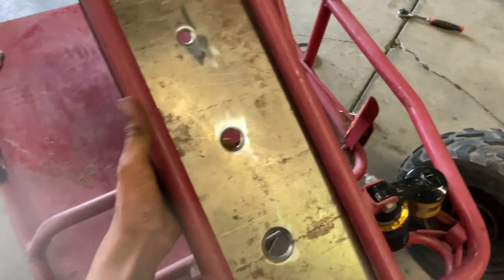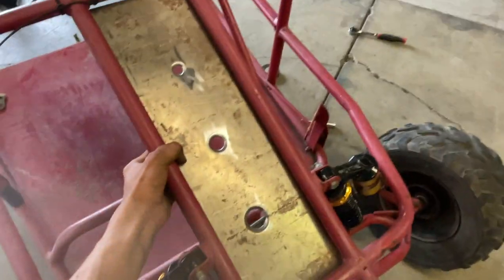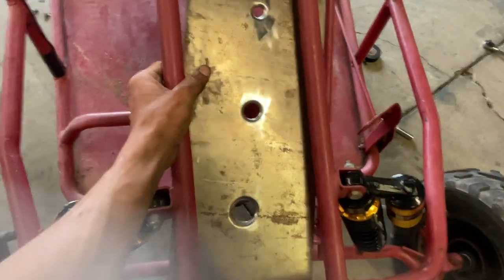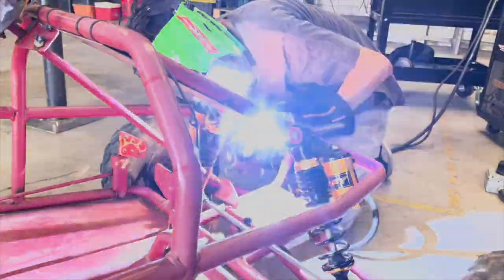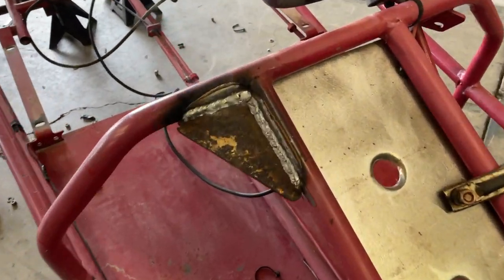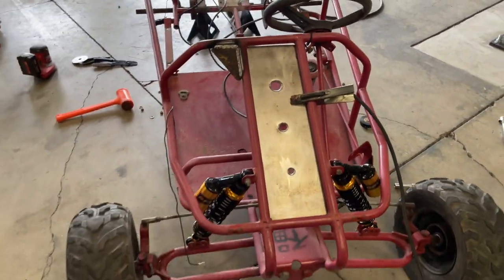So I think under is the best way to go. Throw it like that. It's obviously not perfectly squared up right now. It's obviously not welded, but I'm liking the looks of this a lot. So I just welded up this frame gusset, pretty decent weld. I'm about to do it on the other side and it'll look way meaner.